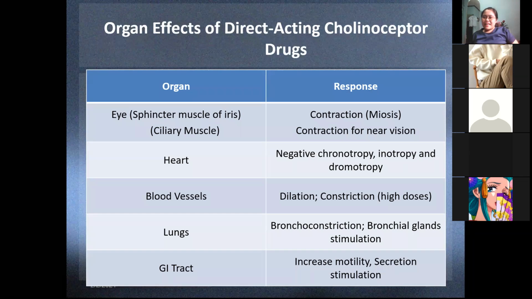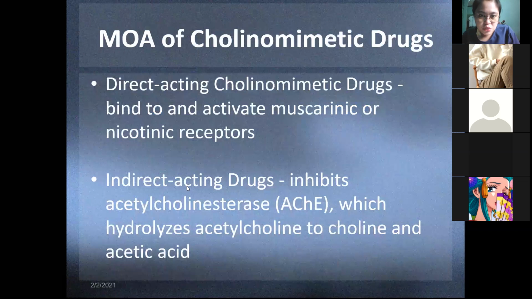Let's talk about the mechanisms of action. Pag pharmacist ka, how dapat ka aning mechanism of action sa drugs? Like pangutanon ta mo, paano nag-cause og effect ang ing-ani nga drug? You have to answer that. Kasi supposedly we are drug experts. So dapat kabalutag unsay action ni drug sa tuang lawas. Now, we only have two mechanisms of action for the cholinomimetic drugs or mga cholinergic agonist.